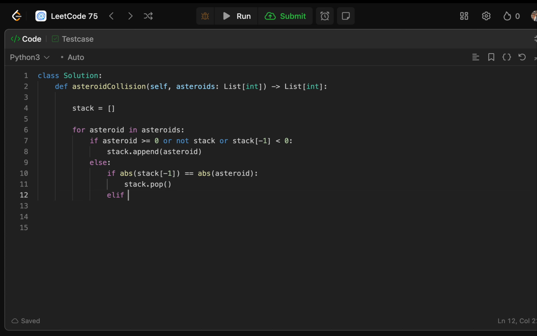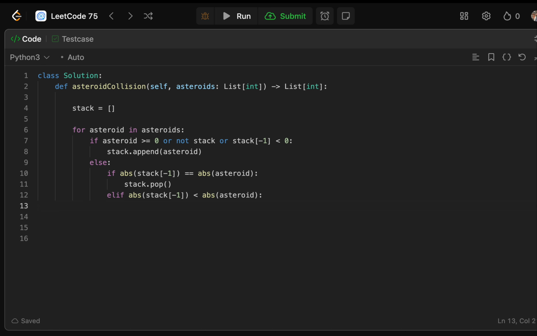And there is an else condition as well. If the last element in the stack, the asteroid moving rightwards, is smaller than the asteroid moving leftwards, which is the new asteroid we are trying to append to the stack, meaning the smaller one will explode.